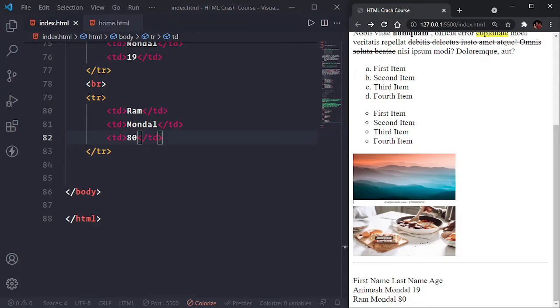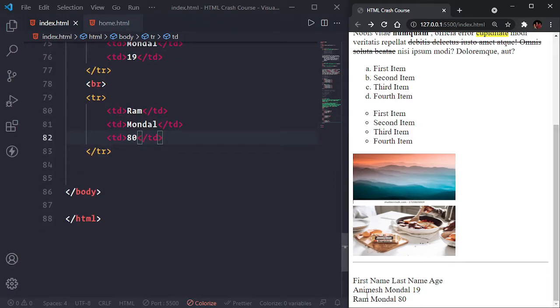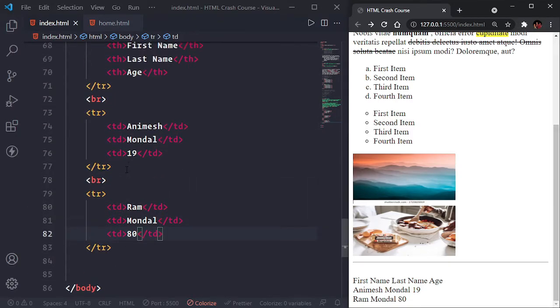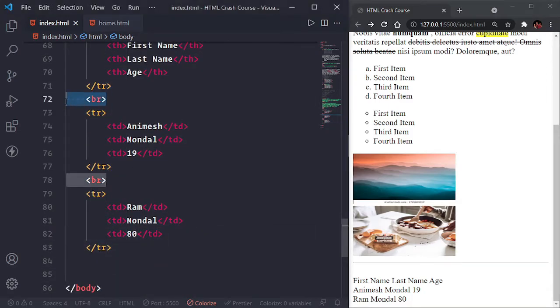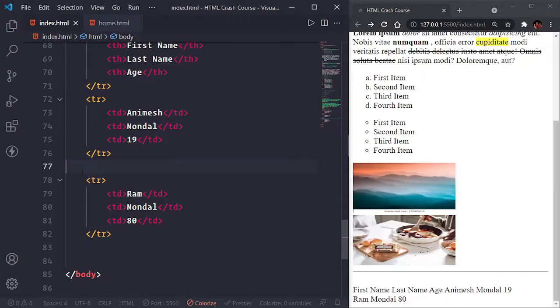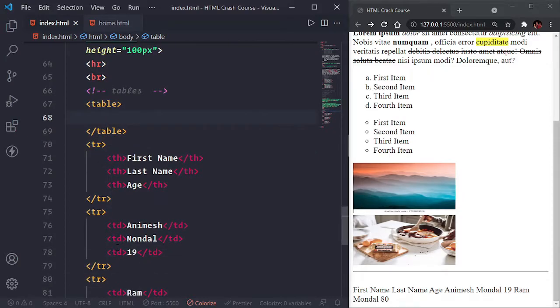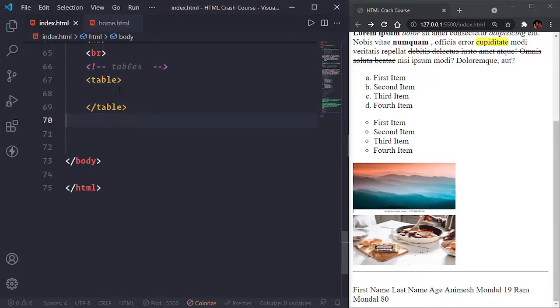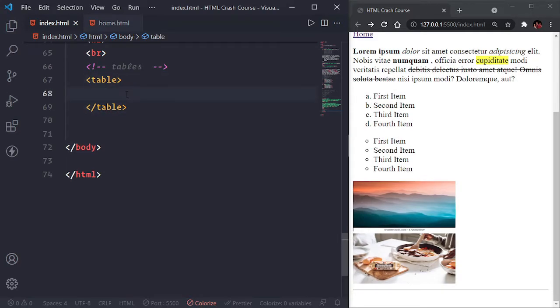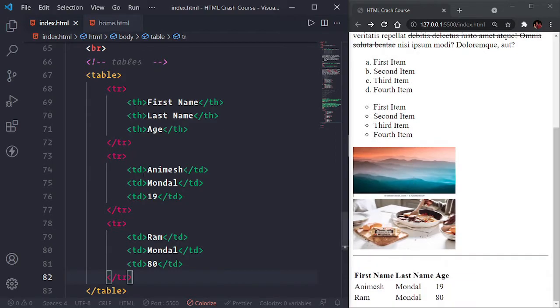Now there are some HTML entities which you can use. You can see there is no spacing in between them, so I want to put some space. One thing, I have made a big blunder. I forgot that we have to enclose all of them inside a table tag. So we don't have to put br tags. It's a big blunder for me. We have to put them all in a table.